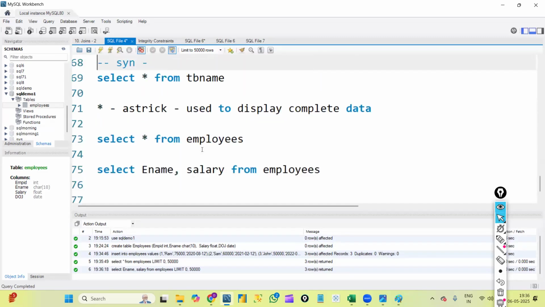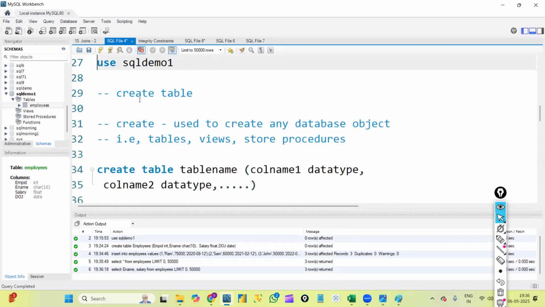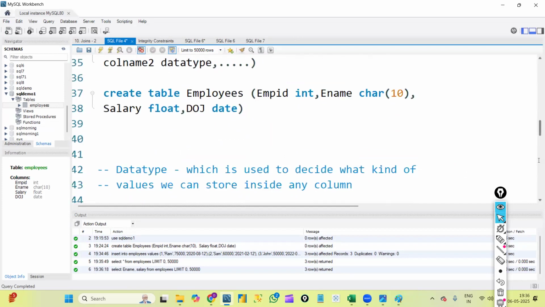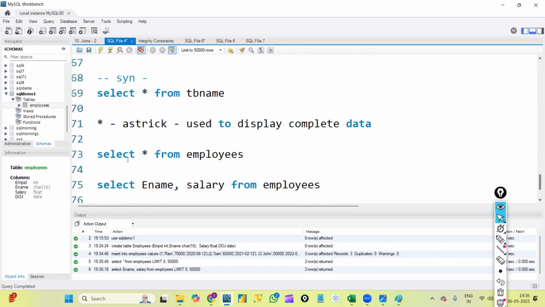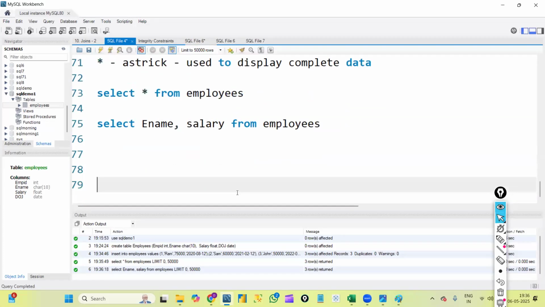So this is how we will create database. We will activate database. We will create table. We will insert the data and we will display the data. Okay. We created the table. We inserted some data and we displayed the data, right? This is some basic understanding about SQL, like how we are going to use databases, how we are creating table, inserting data and displaying the data. I hope it is clear.